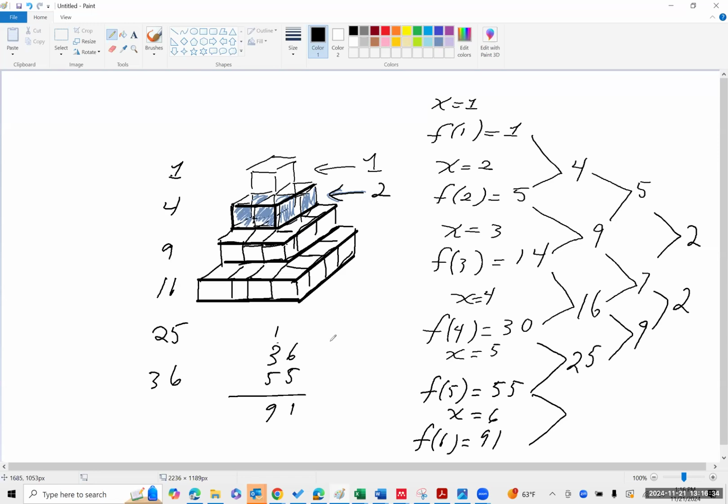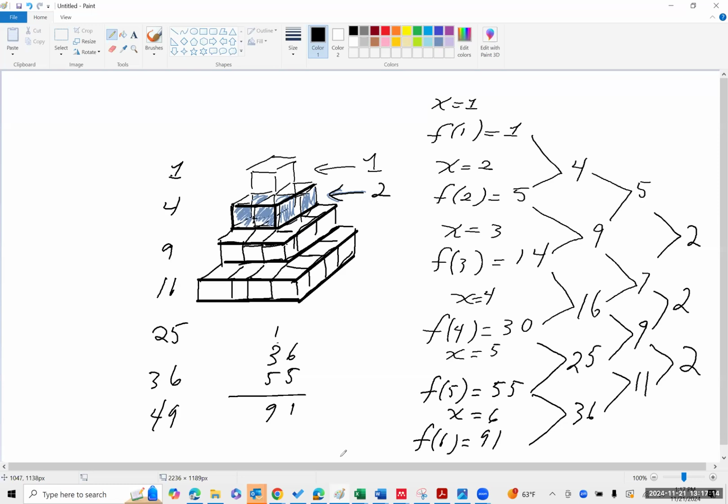Now subtracting 91 and 55, I guess we're also seeing a pattern here. These are the squares, right? So this could be 36. 36 minus 25 is 11. And look at the third differences. We get a 2 again. So if you need to convince yourself that this pattern repeats, you can go down to the next one, which would be 49 and so on.